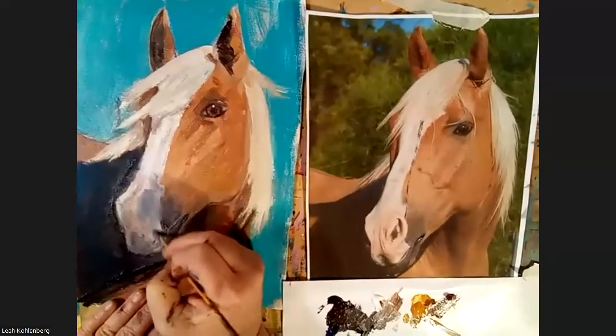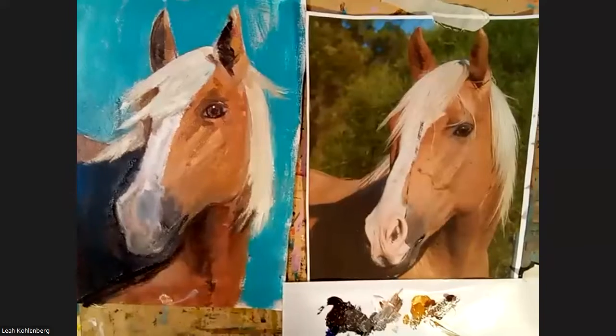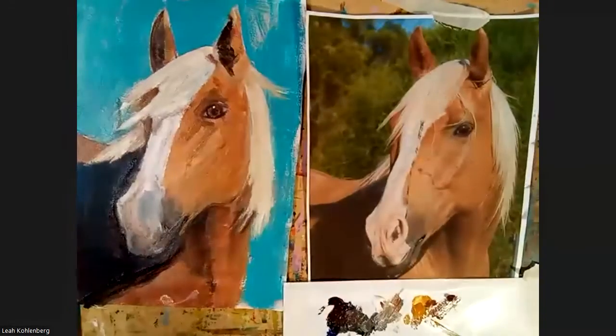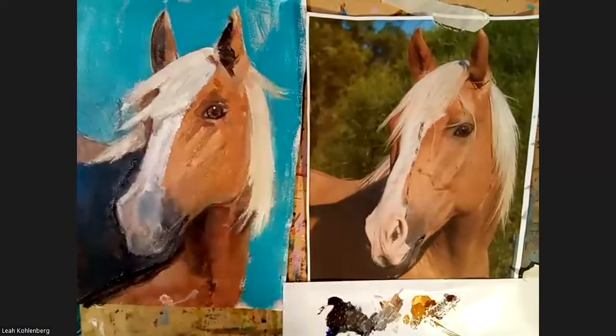There we go. So you see, I'm really just starting over. Should I do the nose? Once I've blocked out, should I do the underpainting? Yes, and you can pick any color you want. So you choose. Okay. You're such good little students.